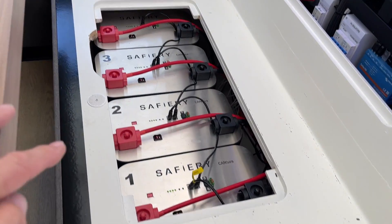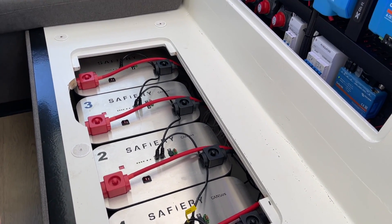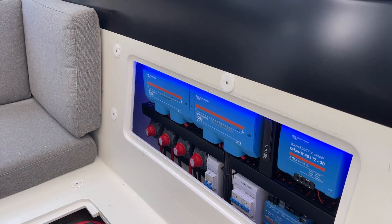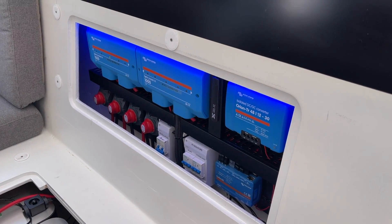These are the four 48 volt batteries down there. These batteries can be externally switched and you can see the indicator lights on there. Each battery is going up through the isolator there into the Links power, and the solar is also going in — you can see the PV breakers down there on the solar.